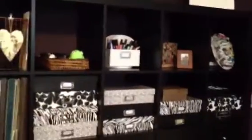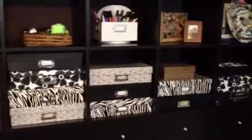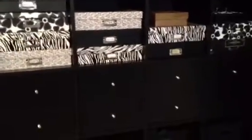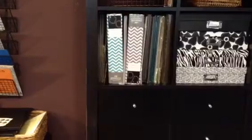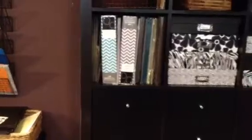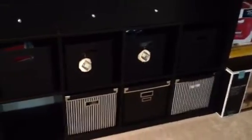What I did is I got a lot of these boxes from Hobby Lobby, and I put projects in those to keep them out of the way. And then in the drawers below, I keep lots of things like Ziploc bags and my embossing powders and flocking and glitter. And I also have my scrapbooks that I've been working on that are almost complete. And then on the bottom row, I've got boxes filled with fabrics for when I do quilting.